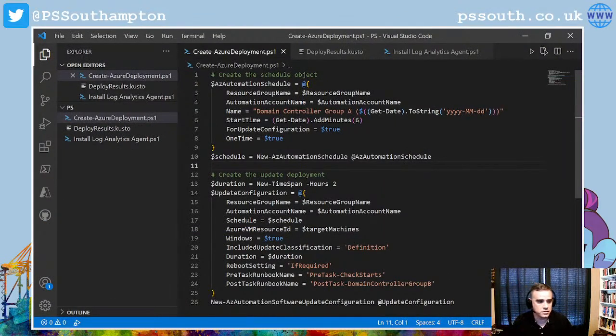That's a good question. There is a charge per gigabyte used for the logs that come in. The update management itself is actually free, so there are no charges for it.